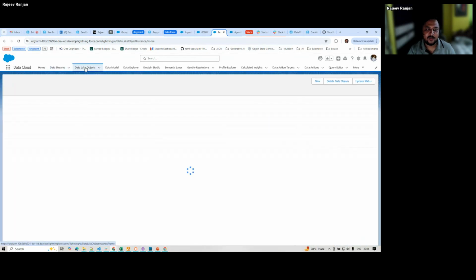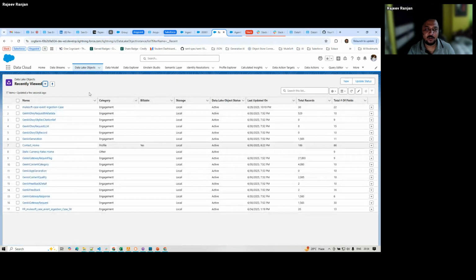After that, you need to create the data lake object. So a data lake object is nothing but a pool of all the objects, and that is not the refined one. This may contain duplicate values. Because if I'm taking this case, it could be an online mode. Sometimes it happens offline, like a store-based case where people use the store-based inventory, which is different, and on the nightly build or at any time you need to consolidate into Data Cloud to make it uniform, a single or 360 representation of your case.